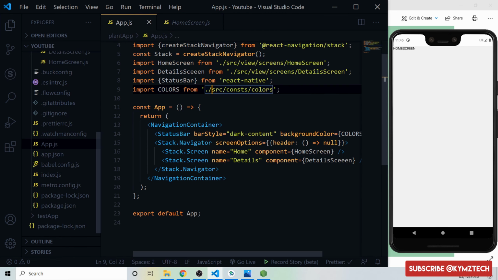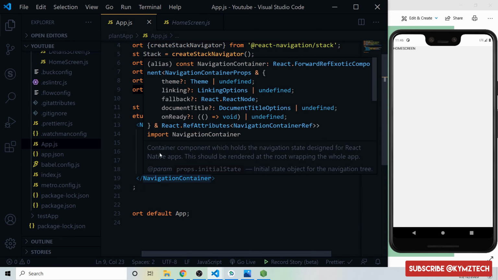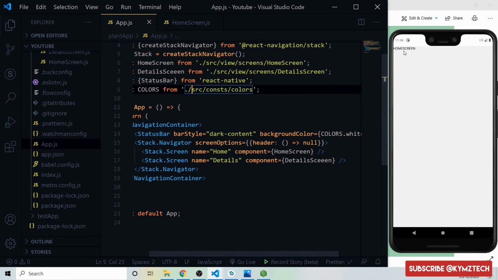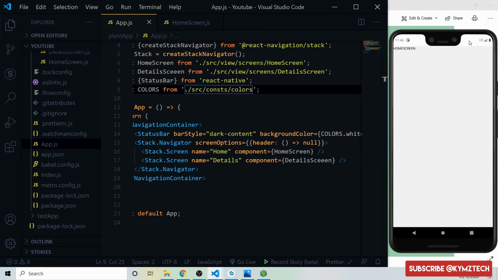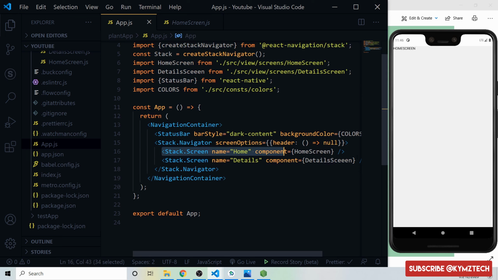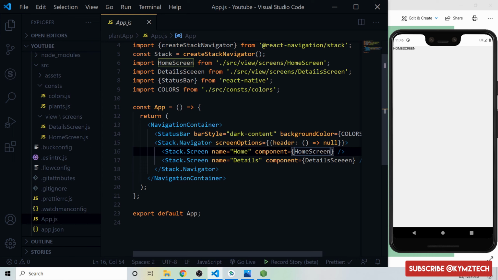So inside the App.js, I got rid of all the code, and I've installed React Navigation for navigation, and also I've installed the vector icons. So inside the return method, I added the navigation container, and a status bar component for the status bar. I gave the status bar a color of white, which is actually showing here, and also a bar style of dark content so that the items in the status bar are able to show up. And right here we created the stack for each screen, the home screen and the details screen. So that's all for the structure of the project.